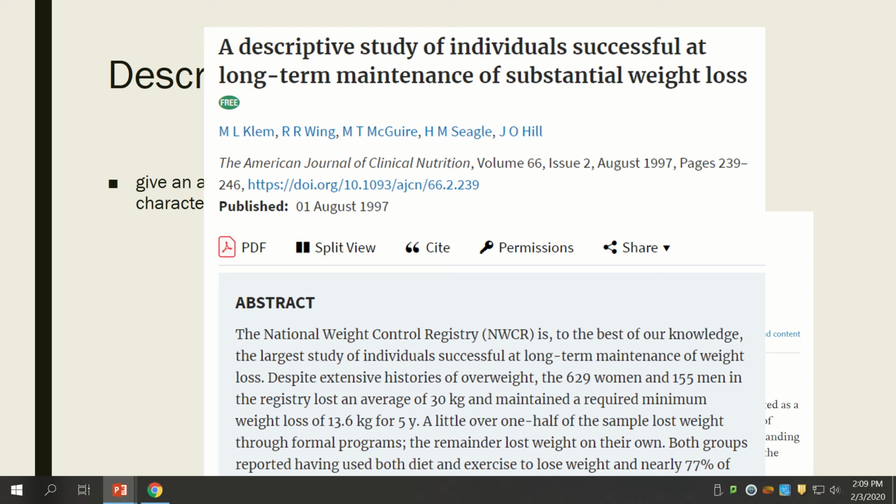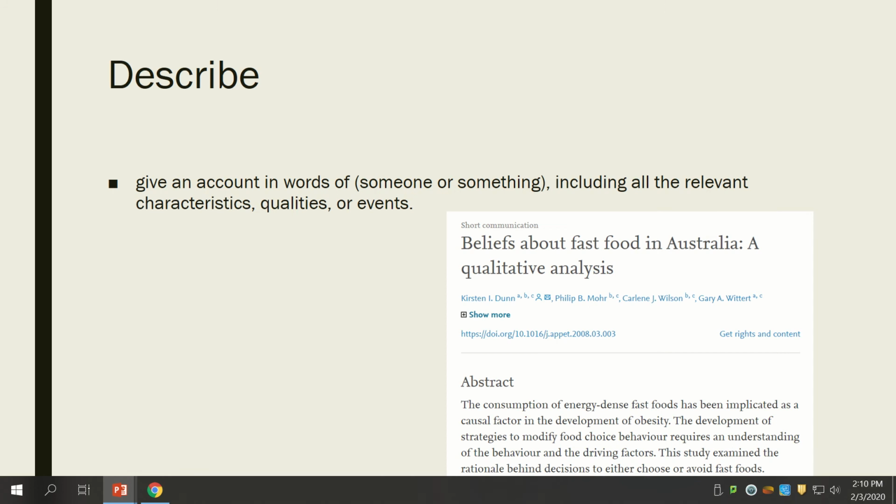And what are the habits that they did or that are common amongst individuals that lost that? So kind of a description of individuals that lost weight and then maintained their weight loss, which, I don't know if anybody knows, overall in the research, losing weight is very easy. Just starve yourself. It works. But maintaining it up to 6 months or a year afterward, that's actually more confusing. And the National Weight Control Registry study here, this descriptive study, is trying to describe how individuals actually do that. Are y'all good with this? So overall, in description, just giving an account, that type of stuff.